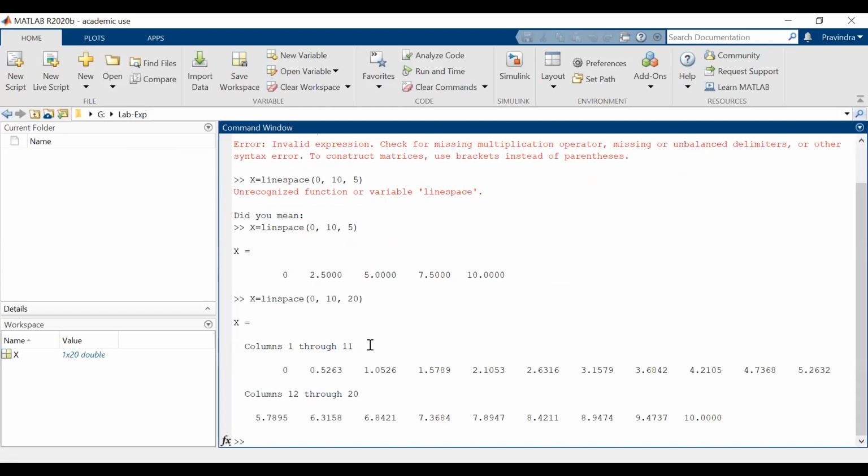So these are the numbers. So the first number, last number, and the number of terms in between, and they are equally spaced. So you can generate your row vector or matrix using the linspace command.